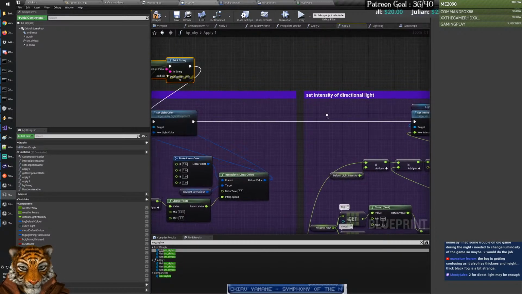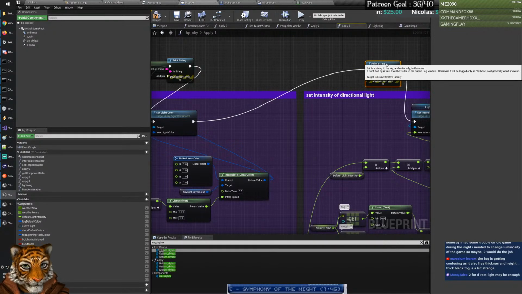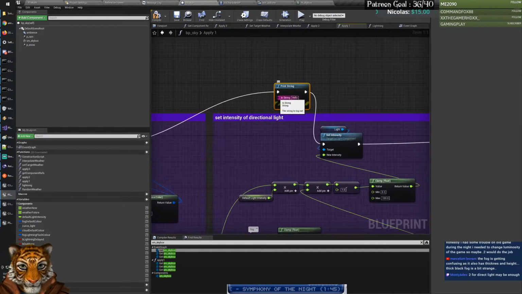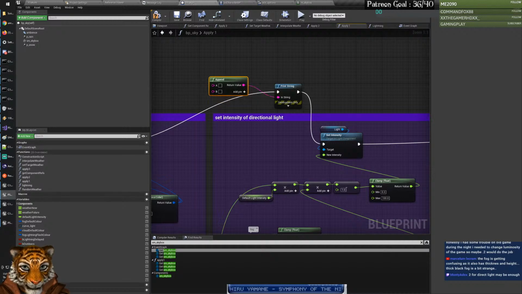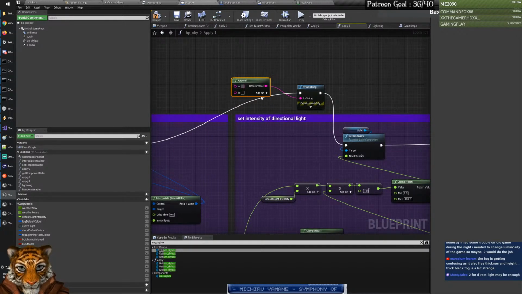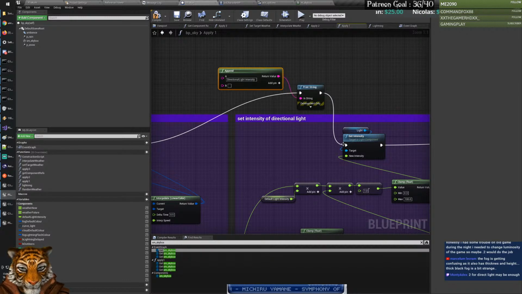And then this one is the important one, the directional light. Let's call it directional light, so at least we understand something. Directional light intensity. And it is the primary one that creates the shadows, right?